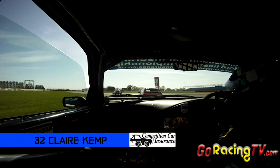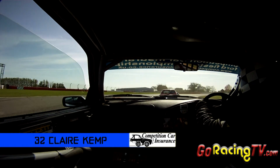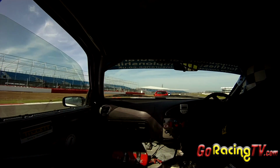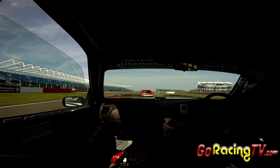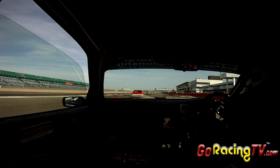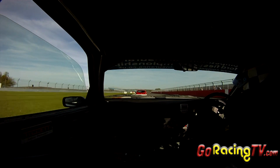So David Elsom closing up on Scott Baines. You would expect the Class A cars to be able to reel in the Class Bs as we go on board with Claire Kemp. Good view from her machine closing in on Michelle Edwards. Sorry, beg your pardon, Keith Chapman, isn't it, in 17. So we'll see whether Claire can catch up with Keith. I think it's a case that Keith's probably gone past after that spin, because we saw earlier on, Zena Cooper, who's up front of this battle. You can see the black and red car out front, who got ahead.